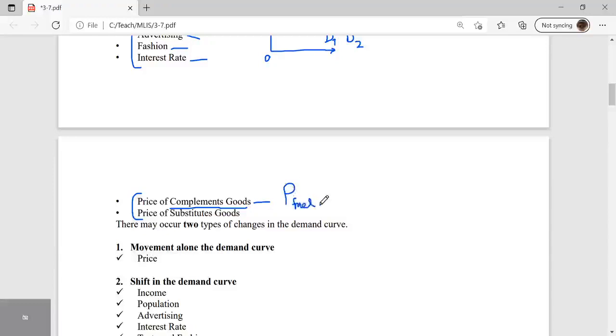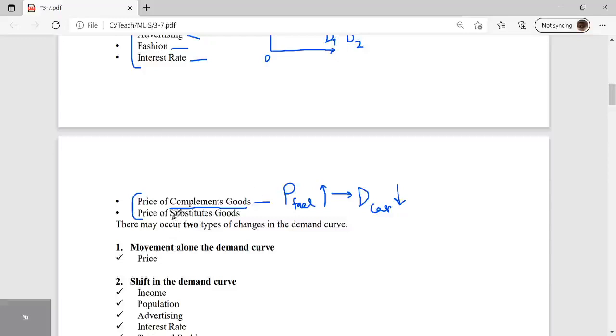So if price of fuel increases, what will happen to the demand for cars? To run a car, you definitely need fuel. Without a car, what's the use of fuel, right? So what will happen? Yes, it will decrease. So see, there is an inverse relationship between complementary goods. If the price of a good increases, the demand for the complementary good will fall, because it will be difficult to afford a car now, right?